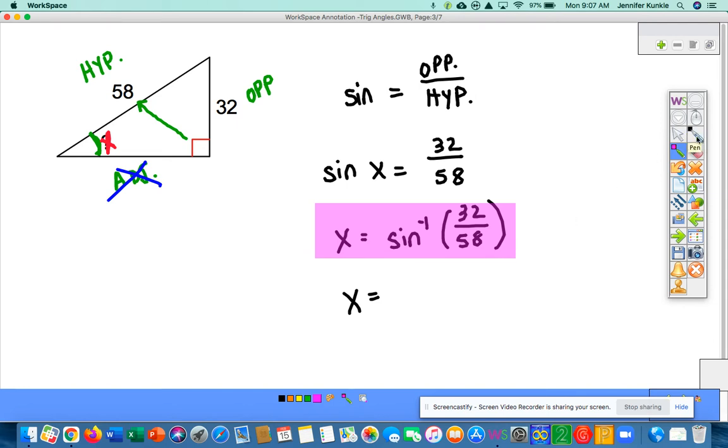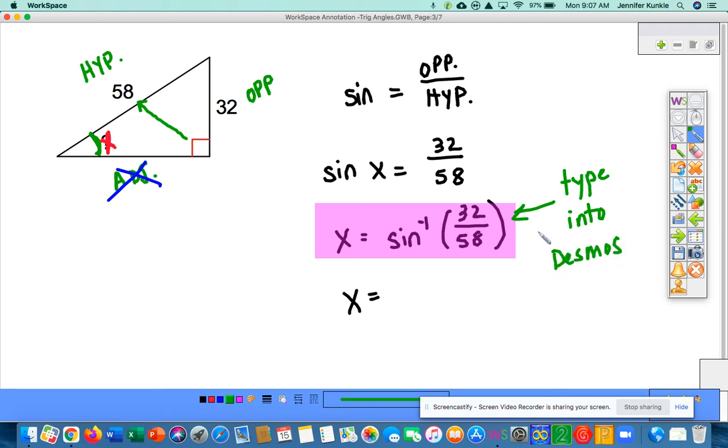Maybe you're just going to go straight to Desmos. But by writing it down right now in the notes, it helps you remember when I go into Desmos, this is what I'm going to type in. Maybe even make a note of this. Just say this is what you're going to type into Desmos. Give yourself some instructions so that when the time comes, you remember what to do.